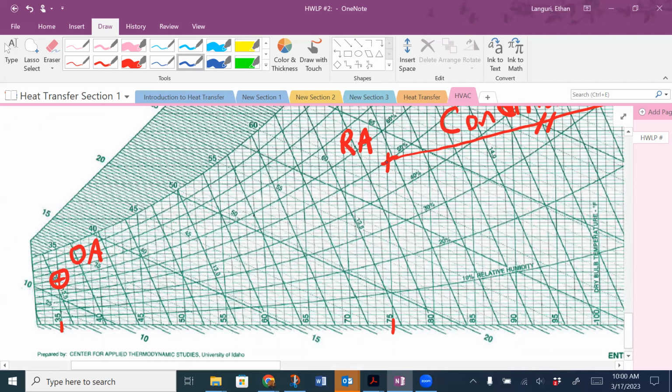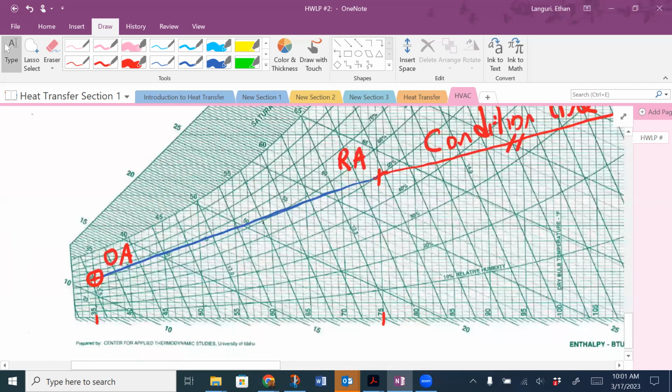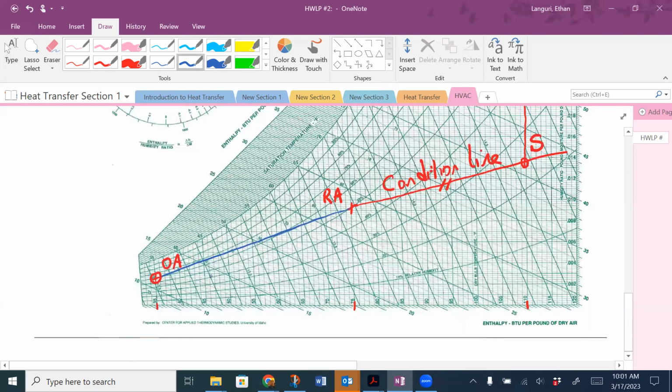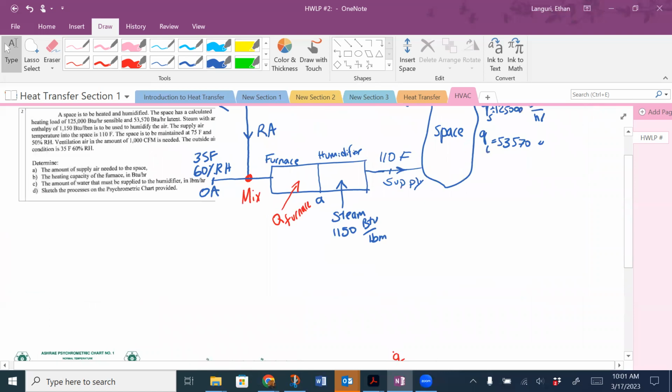So let's connect it through a line. This is how my return air and outside air are mixed. Somewhere on this line, and you're going to find out where, whether it's in the middle or closer to the outside air or closer to the return air, I'm going to show my M, which is my mixing point here. Because my outdoor air and return are mixed here, right? I need to find a condition of this location.